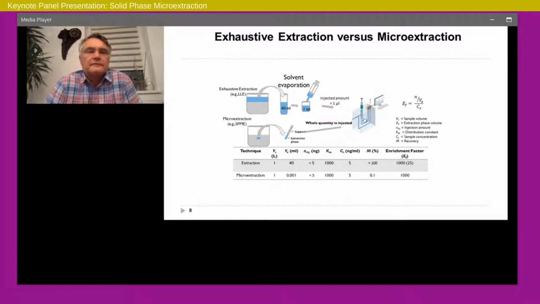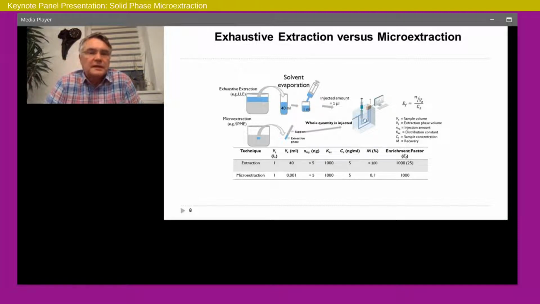So here we have water analysis. Typically in water analysis, you have 1 liter of water, 40 milliliters of solvents, and then you separate this and do further evaporation to concentrate to 1 milliliter, and then you inject 1 microliter out of this into the analytical instrument. So it's a very, very lengthy process, uses complex organic solvents, and of course evaporation, and what happens with the vapors? Of course, it goes to the atmosphere, which eventually we breathe.